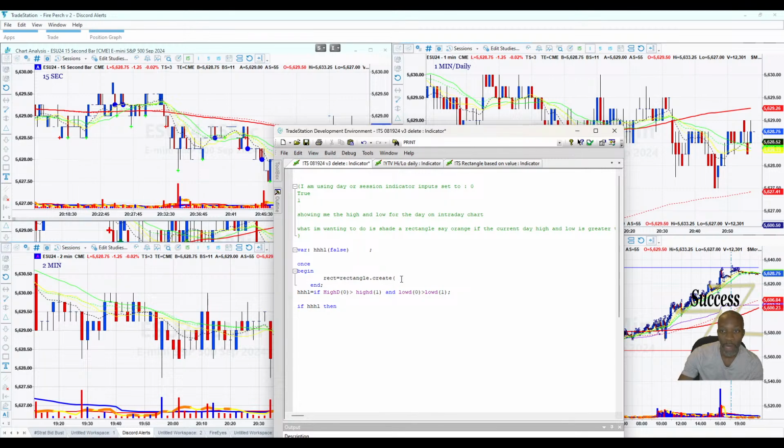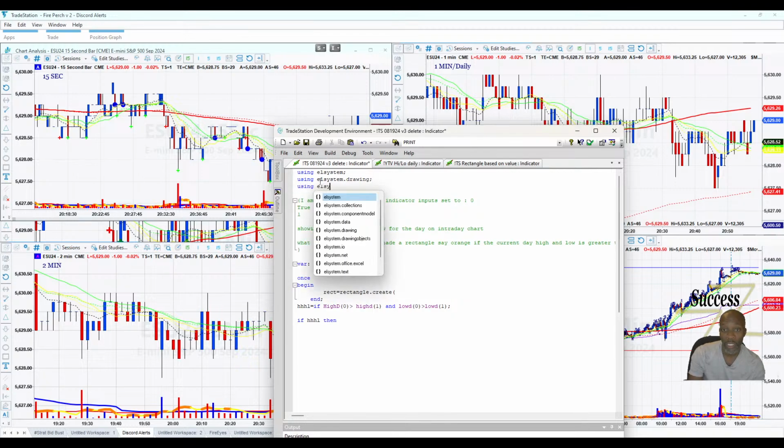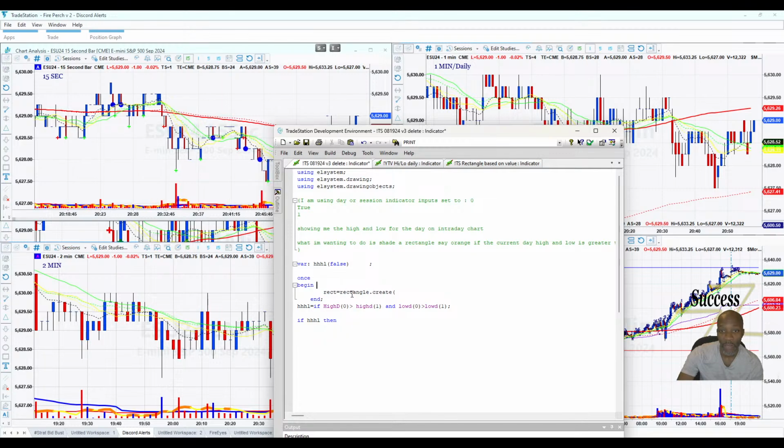And you see it didn't pop up with anything. Why didn't it pop up with anything? So we can kind of auto-complete it, because we don't have those namespaces in. EL system. We're drawing, so we need using EL system.drawing. And then we need using EL system.drawing object, so we can add it to the chart. So now that we have the rectangle, we can go back and do create. You see it pops up, hit that.